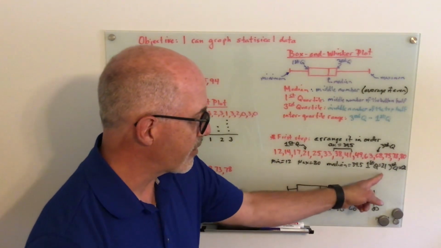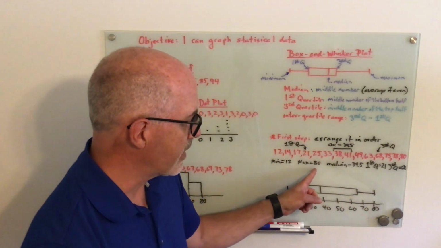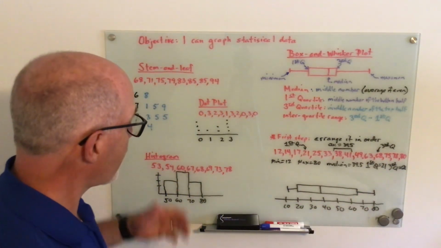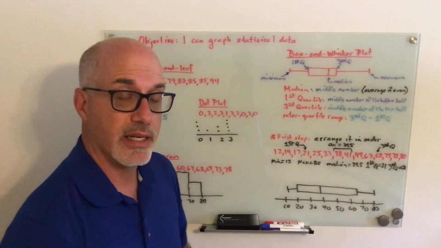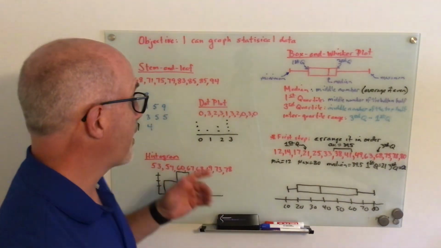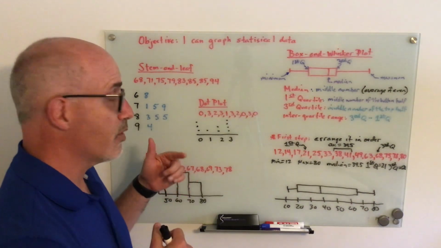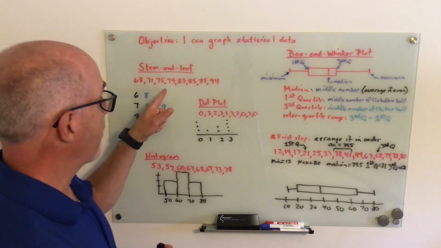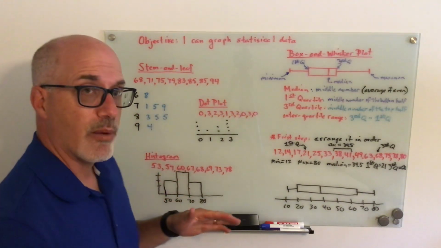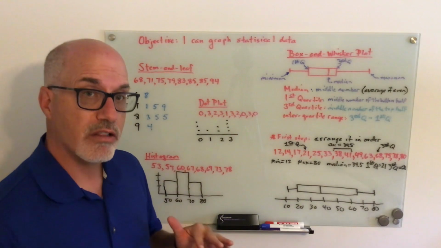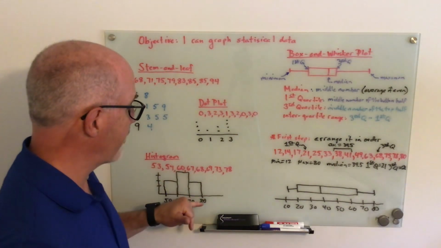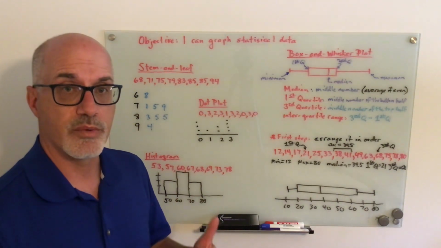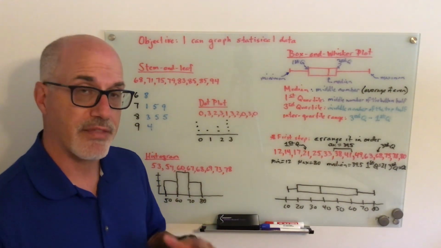I've labeled it here, so I don't have to label it there. If I haven't labeled it somewhere, I need to make sure I mark down on the graph where those points are. So here we have 4 examples of how we can graph data. Make sure that when you do this, you follow the rules for each of the individual ones. And when you do it, make sure that you are clear on your graph. You label important information on the graph so that we can see it, we can analyze it, and use it to inform what information we have about that data set.